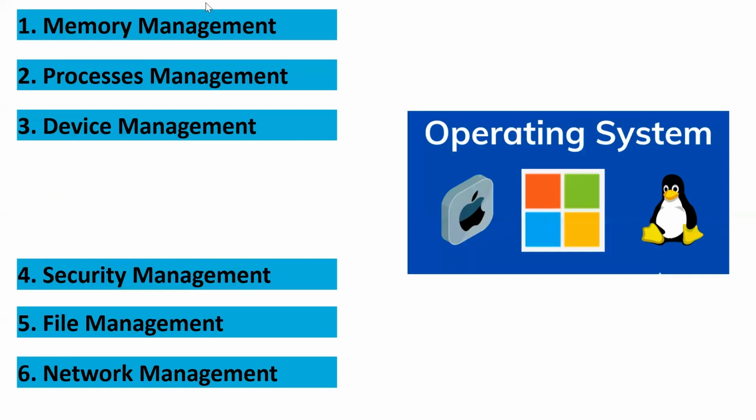To manage the hardware, there are certain processes that you have to go through. So the memory management, process, device, security, file and network. So OS is simply doing all these 6 key elements under the task of hardware management or the device management. Let's say the hardware management is the most accurate term. So let's first discuss this memory management.